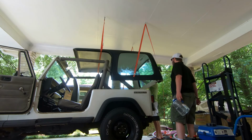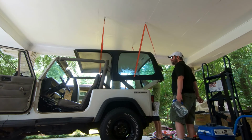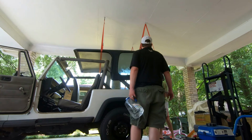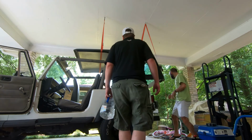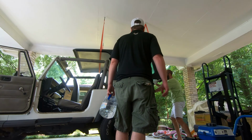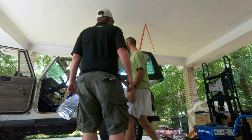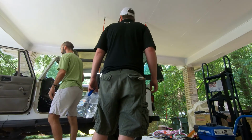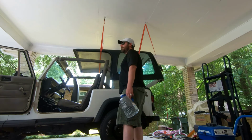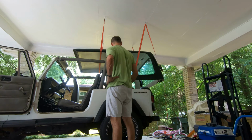You can just drive around it. Bump it a little bit, it's fine. It's probably good. Gives me plenty of clearance. Close the doors and stuff. Cool.